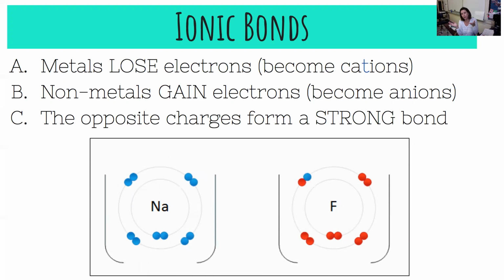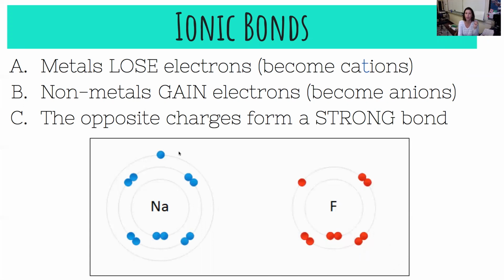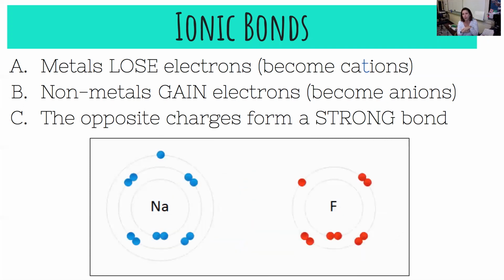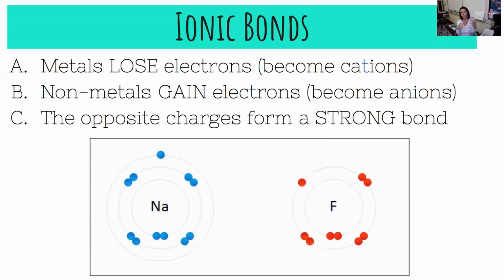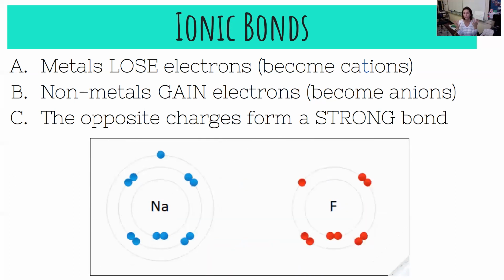So if you get rid of an electron, a negatively charged particle, you're going to form a cation, or a positively charged ion. Non-metals, however, like fluorine and all of those over there on that side of the staircase, like to gain electrons. They like to take them in order to fill their outermost shell. So they become what we call anions, because they're adding negatively charged particles and therefore have an overall negative charge. Now, since metals transfer their electrons away and non-metals take them, one becomes positive and the other becomes negative, and as a result, they form a strong bond called an ionic bond. So positive and negative attract.